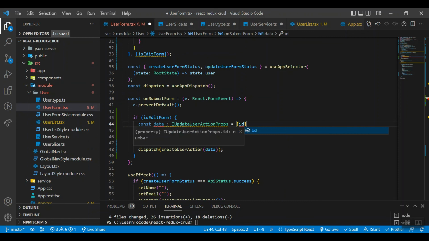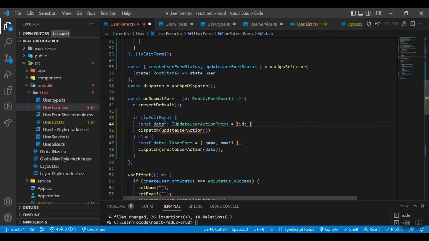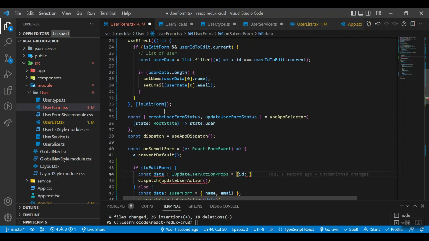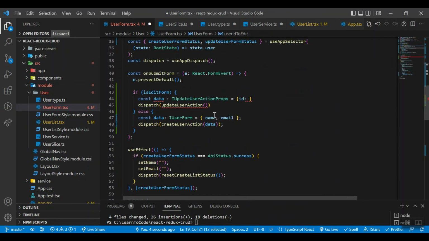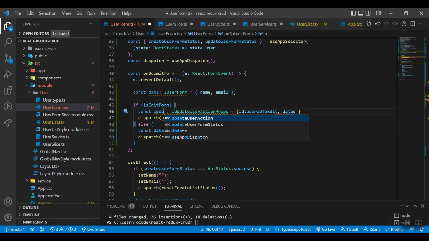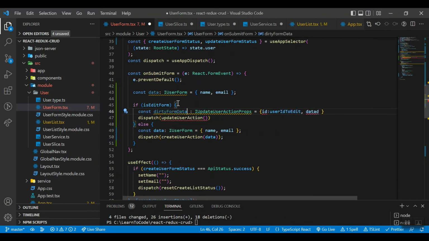Here we need to pass ID, which we already have here at some place. We keep it as user ID to edit, and data. So this data we can create at the top. Let me rename it updated data or dirty form data.